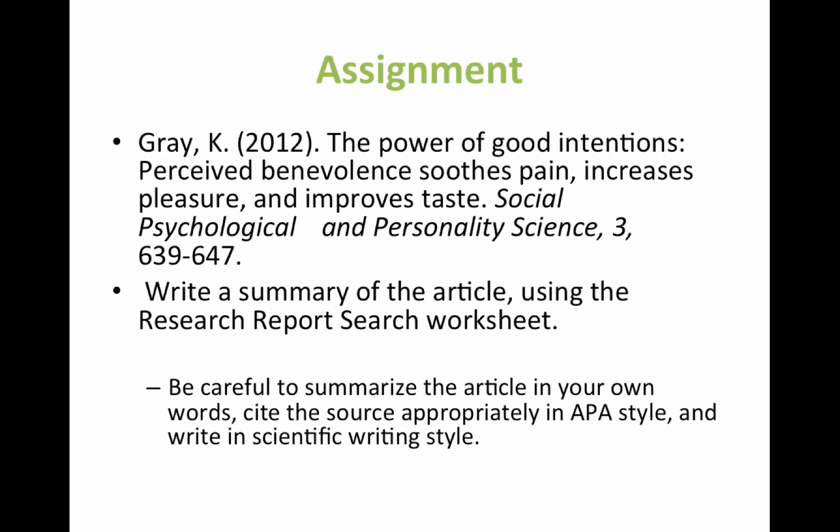Now for your assignment. Last module, you completed the research report worksheet. I want you to do that again, but with a new article. From that completed worksheet, carefully summarize the article in your own words. Cite appropriately within your writing in APA style and write using the scientific writing style. I have provided you with a listing of the tables that we just reviewed, as well as a more detailed research report rubric that you can use as a guide.